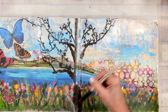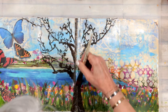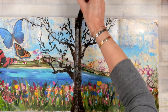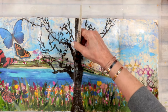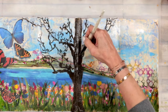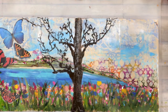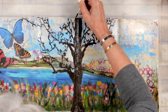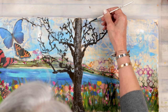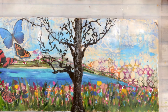Now I'm going to paint the tree using raw umber in the same way that I did the first tree in our first section. Just really kind of giving it a little bit of weight, adding a few branches here and there. And as I do that, I roll the brush in my fingers so that it feels like a tree branch and not perfectly straight.